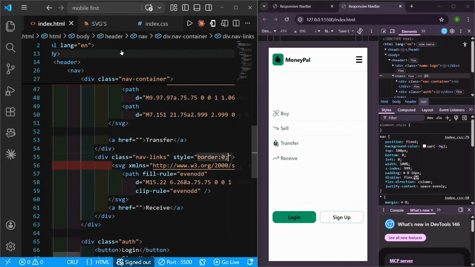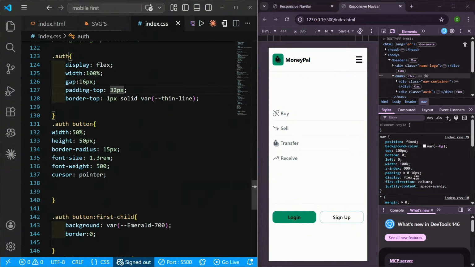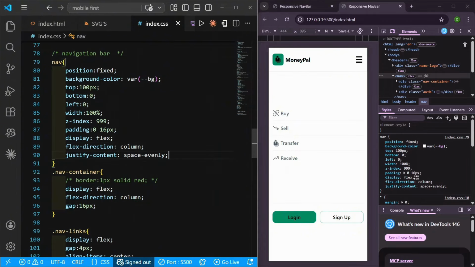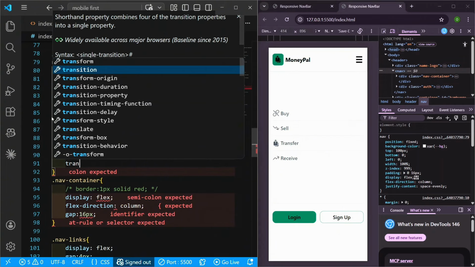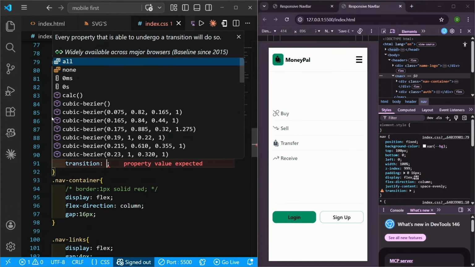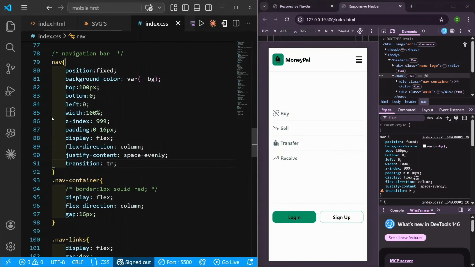Now we want to make our nav bar actually come to life. One of the things to note is we don't want it to be boring, so we're going to add a transition. Using a consistent transition, we're going to use what we previously used at the same time as our hamburger. So the transition is essentially from the left, right?